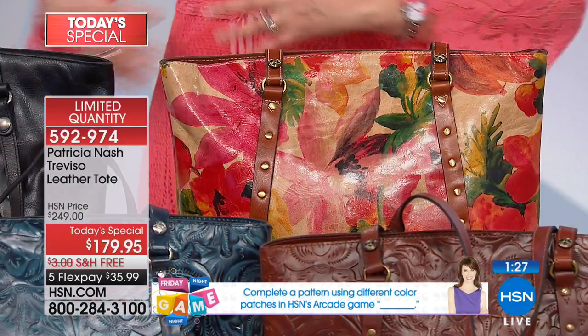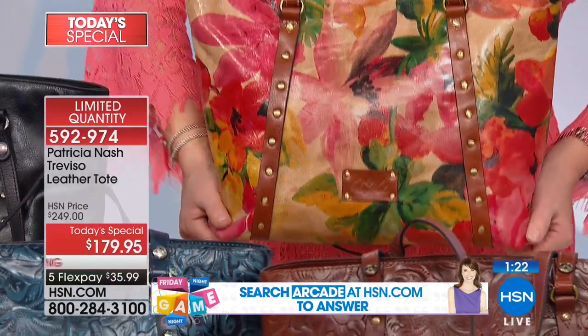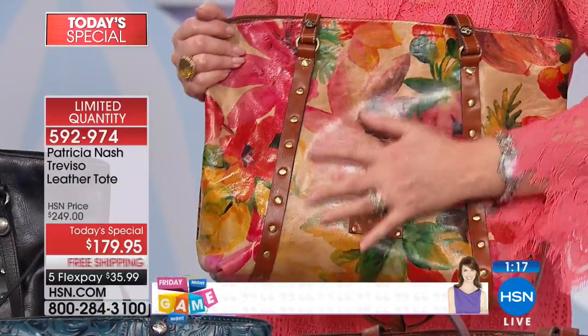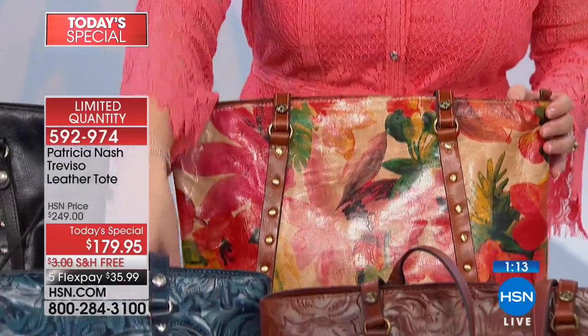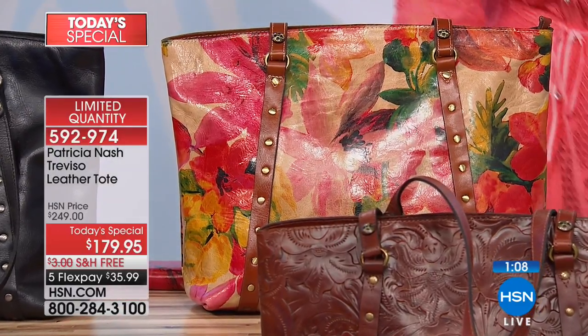This is great for a girl who loves to travel or a girl on the go. You could fit a laptop in here — slip your computer right in if you need to. The size is perfect — it's not such a big tote that it's overwhelming, but a really nice size, making it easy to carry. It's also great for graduation gifts. And the indigo just sold out. Thank you all for the orders. Whiskey is almost gone.